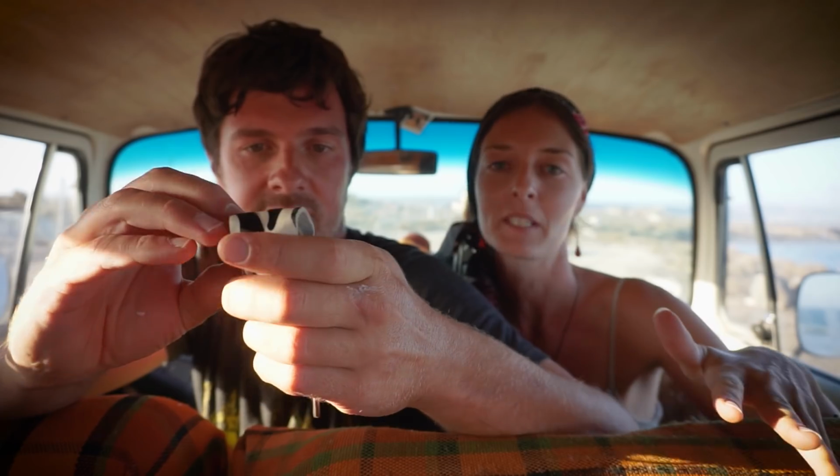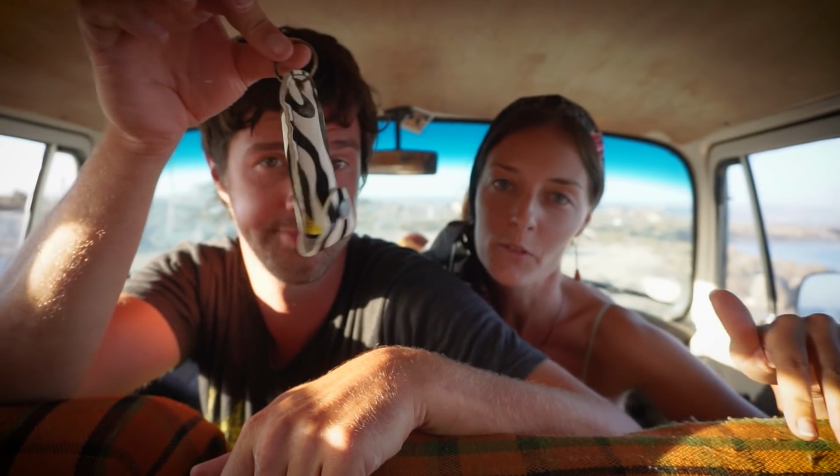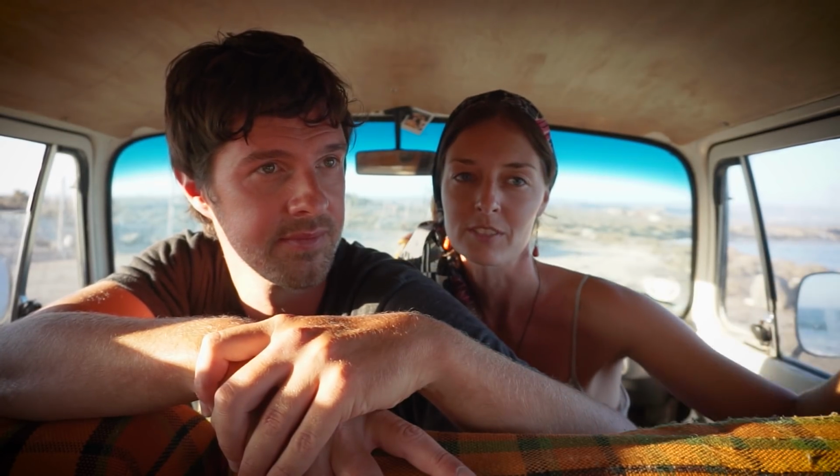Usually if there is going to be a situation, people will come to your van to check you out first, approach you kind of nicely and suss you out a bit. So if you do feel unsafe when that happens, it's a good idea to have one of them prepared in your hand. It's quite little and hidden. If you do need to use it, you've got it there.